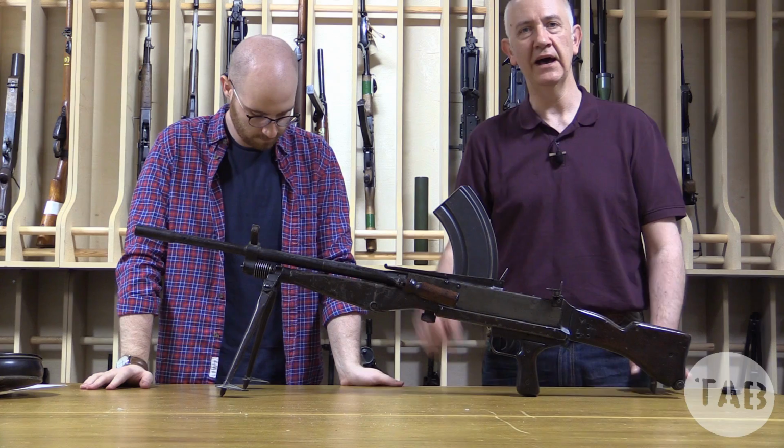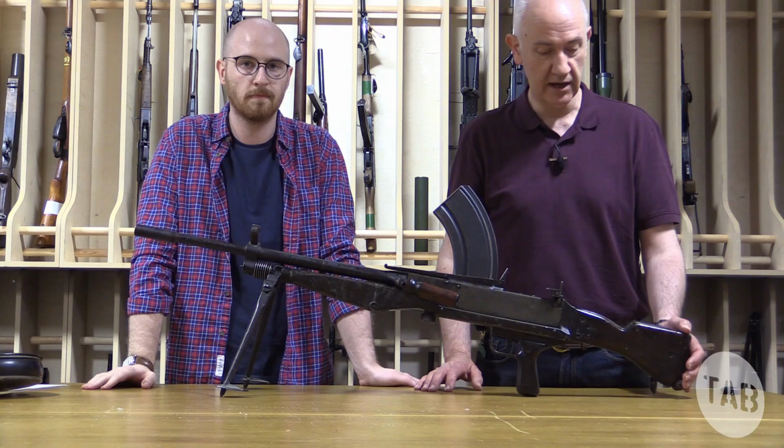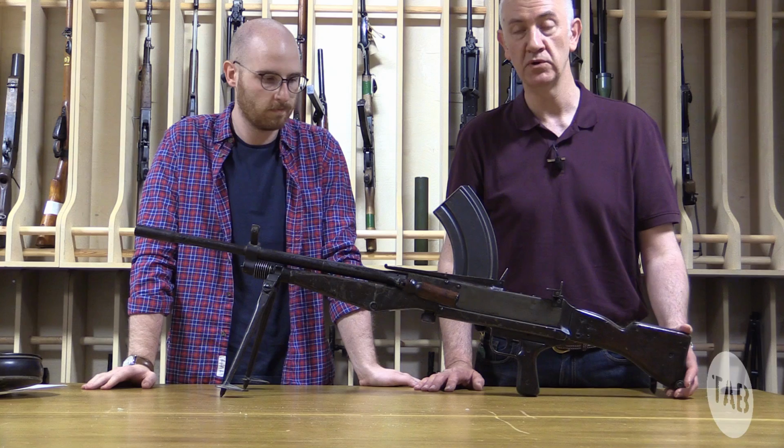And what do we have here? You're going to say it's a Bren gun. You're wrong. This is a BESAL. This was going to be a possible substitute standard during World War II due to the shortage of Bren guns after the evacuation of Dunkirk.